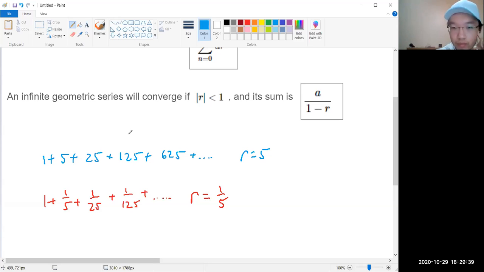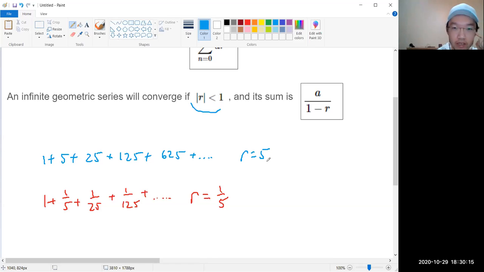So if you want a geometric series to have any chance of converging, then the common ratio has to be a number less than 1 because that makes it so each number gets smaller and smaller. Okay, so that's really the explanation as to why we need this condition here. So if the absolute value of the common ratio is less than 1, then we can conclude that a geometric series will converge.